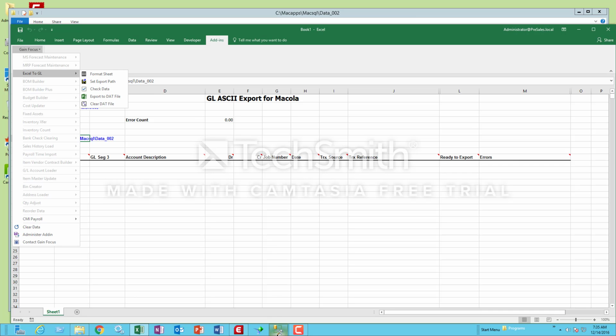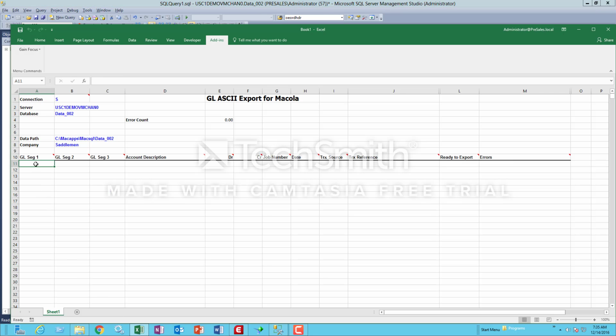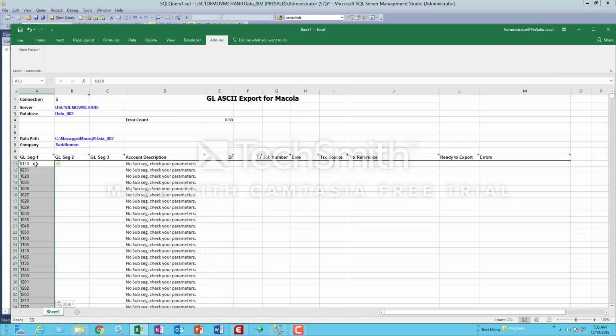Now I'm just going to copy some data in here. I had some GL accounts here. Copy. This is hopefully just going to make this a quick demo. Control V. And I'm going to put four zeros.